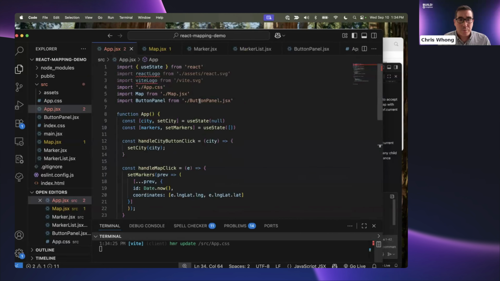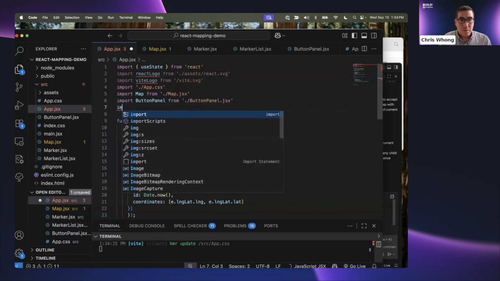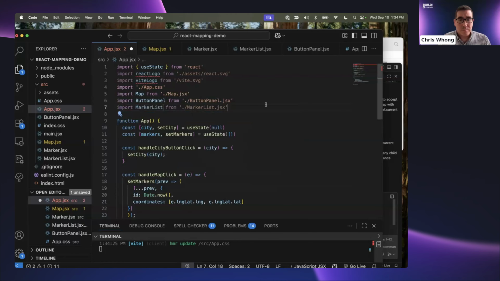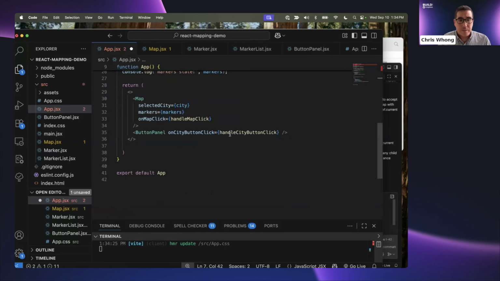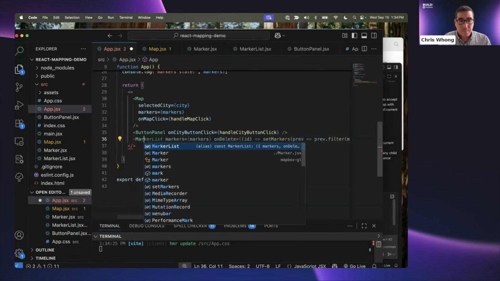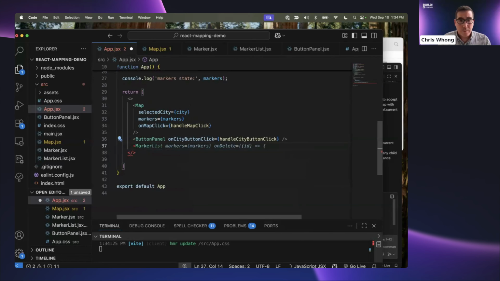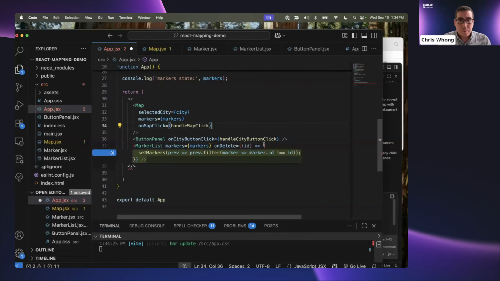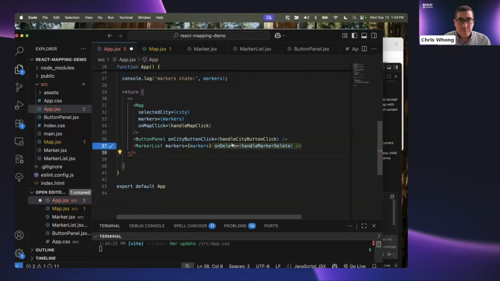We're going to now import marker list, and let's render marker list. Okay, and we don't need to call on delete just yet, but let's just get it rendered first.